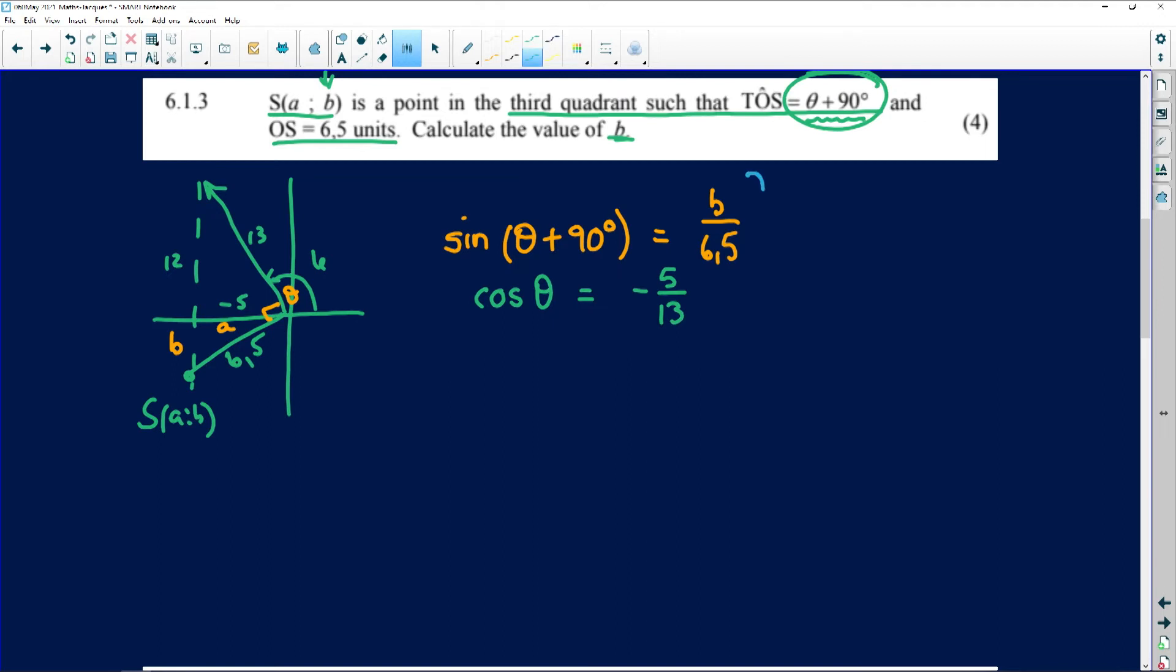And we can now use these two things to try and solve our equation. Remember, this is the cosine of theta. So I'm immediately going to say B over 6.5 must then be equal to minus 5 over the 13. If we play around with that, B will be minus 5 multiplied by 6.5 over 13. 6.5 over 13 is indeed half of it, so that is 1 over 2. So the value that we got for B is minus 5 over 2, and that was for a good 4 marks. Not a difficult question, but you had to think about what are you going to do with that information that they gave you on the diagram. You use it in a very effective way.